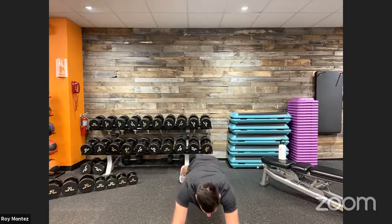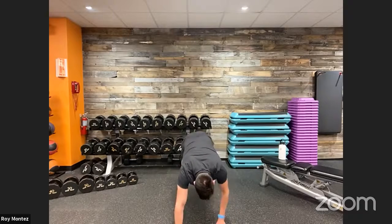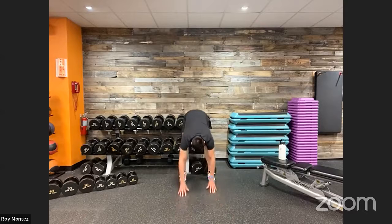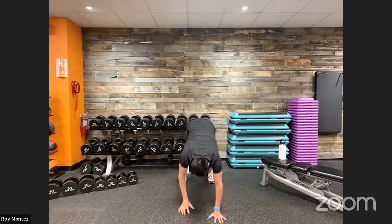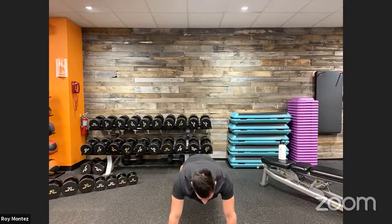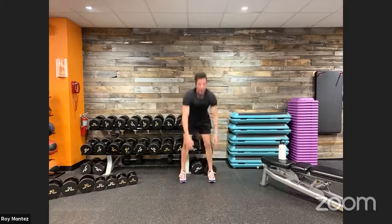If you can extend out a little further than a plank, let's do that. Pause for a second. Come right back up. Do what we can here. Three, last one here. Down stretch, little hamstring stretch. Good. Come right back up.